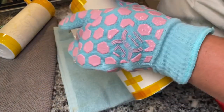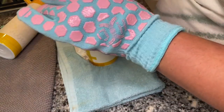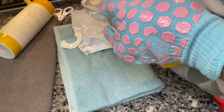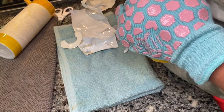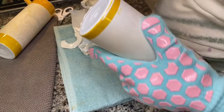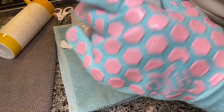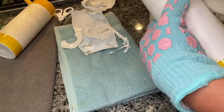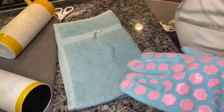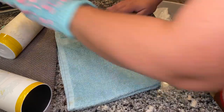I watched a ton of YouTube videos on how to properly wrap it so your seams are tight and how to put the tape on. With the shrink wrap, you've got to make sure you heat it up enough to get all the little bubbles out — because if not, those bubbles will expand once it's in the oven and you'll see a huge bubble on the side of your tumbler, meaning there's no pressure on the cup below.